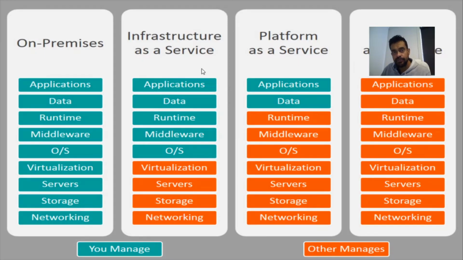We have these three offerings under Azure or Microsoft cloud offering. We can use infrastructure as a service, where we can deploy a virtual machine and install our services. The cloud service provider looks after the physical layer, network, storage, servers, and virtualization, while the cloud consumer decides on the operating system, middleware, runtime, data, and application.